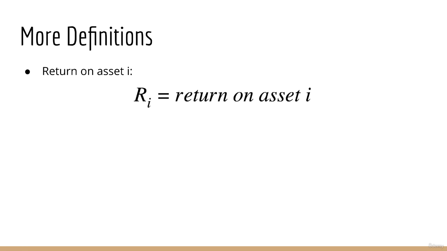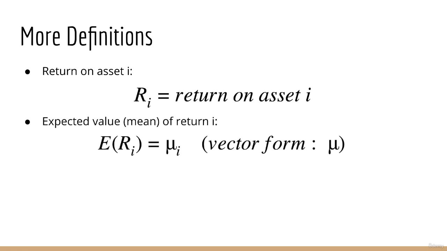Okay, so what's next? At this level, portfolio theory is concerned with the returns over a single period. We'll call the return on asset I in this period R sub I. As you know, this return is a random variable. Therefore, it has a distribution, it has a mean, it has a variance, and so on. The mean of return R sub I is just the expected value of R sub I. We use the symbol mu sub I to denote the mean, as we usually do. Note that if we combine all the mu sub I's into a single vector called mu, this is a D-length vector.